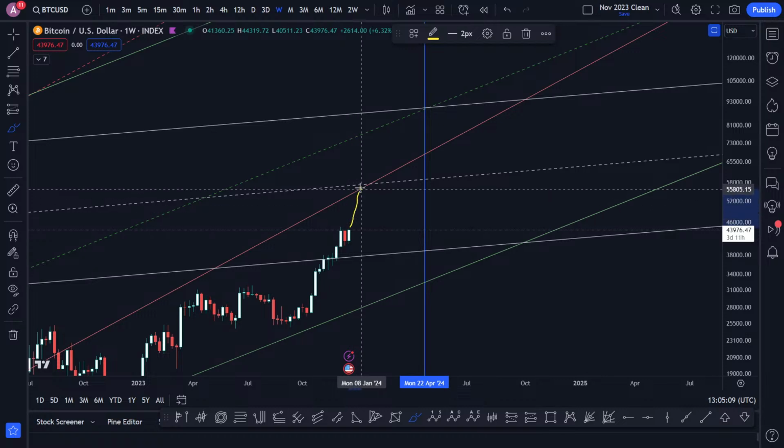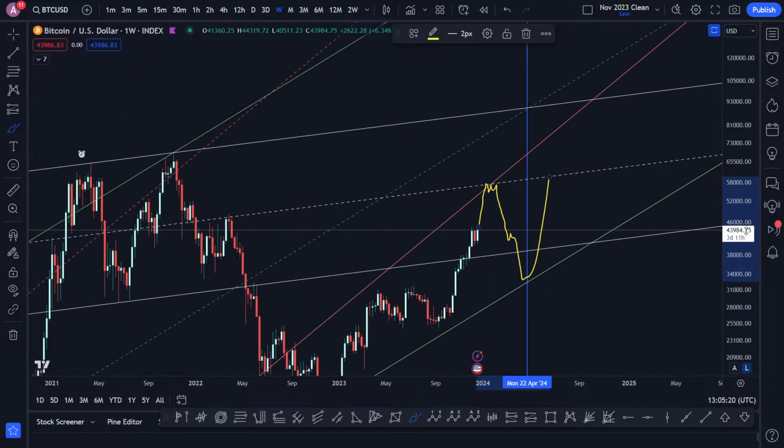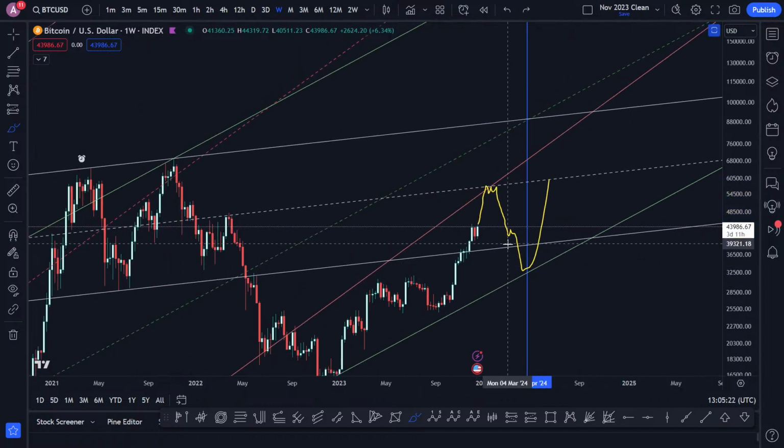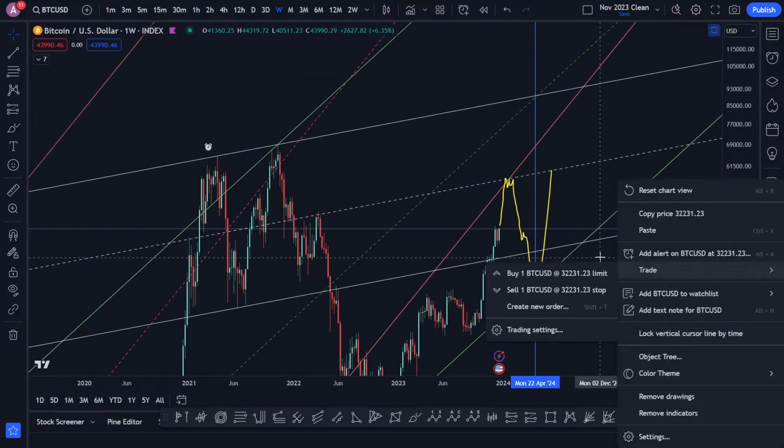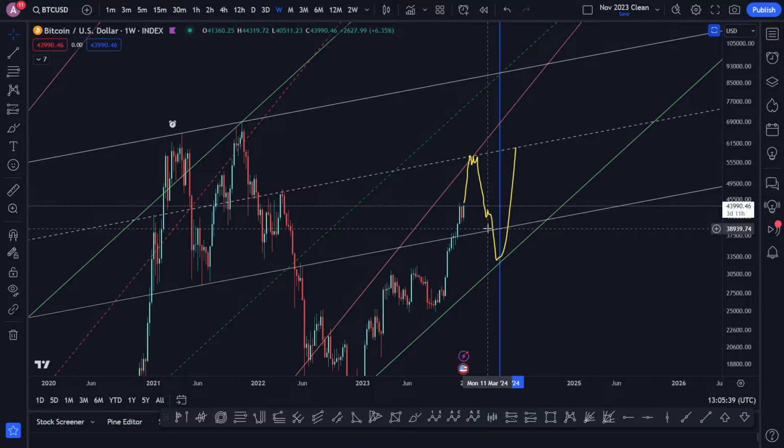I mean, if we go up, drop, we go up like that. You'd be losing this channel and reclaiming it. I don't know. I don't know how likely that is. I think a lot of people are going to be looking at this channel and they'll be looking to buy the bottom of that channel. And in the context of a Bitcoin halving, that would be a good place to buy.